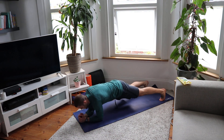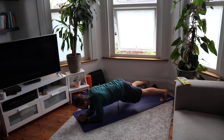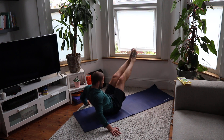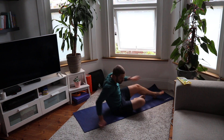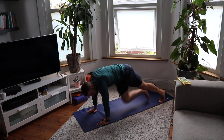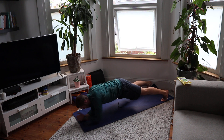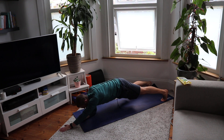Military plank — 8, four on each hand. 1, 2, 3, 4 — change — 4, 3, 2, 1. Spin — ab circle! 1, legs straight — 2, 3, 4, 5, 6, two to go — 7, 8. Cross-kicks, 16: 1, 2, 3, 4, 5, 6, 7, 8, 9, 10, 12, 14, 16. Elbows down — tap: 1, feet wide, 2, 3, stabilize, 4, 5, 6, 7 — hold your shoulders down — 8, 9, 10, 11, 12 — keep your legs straight — 13, 14, 15, 16.